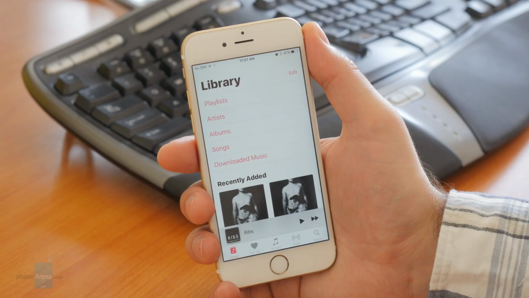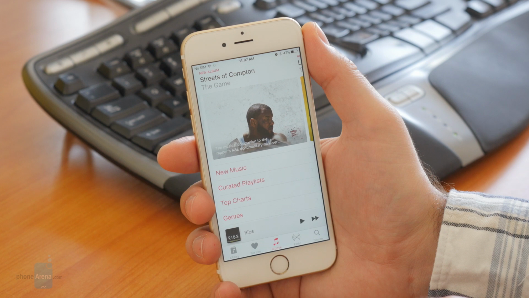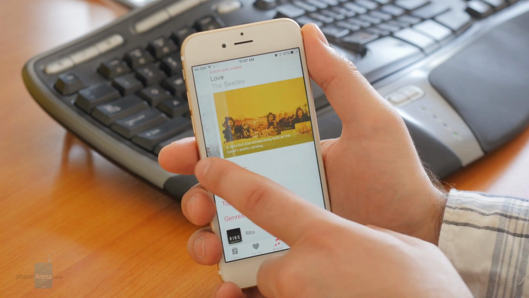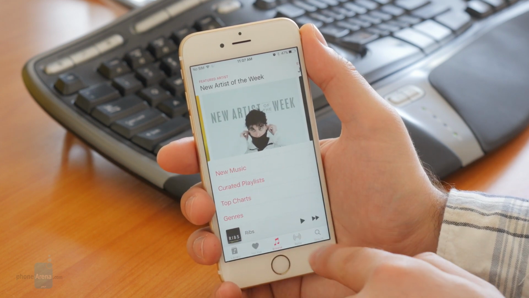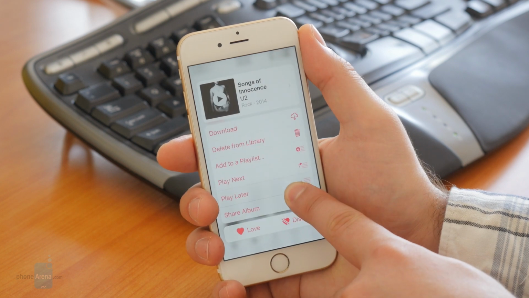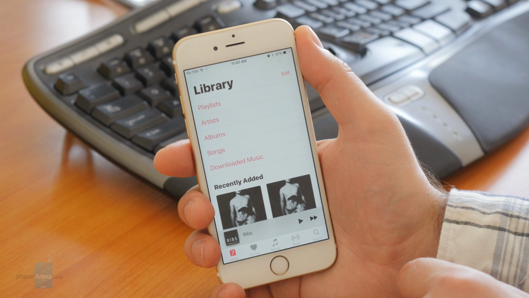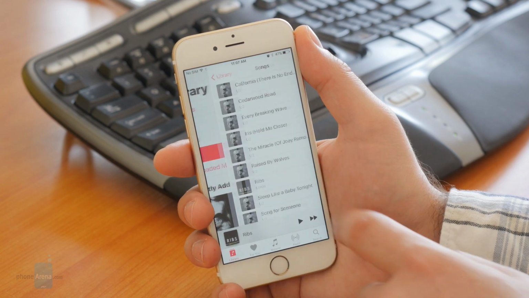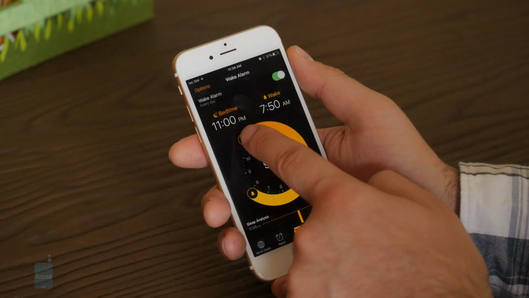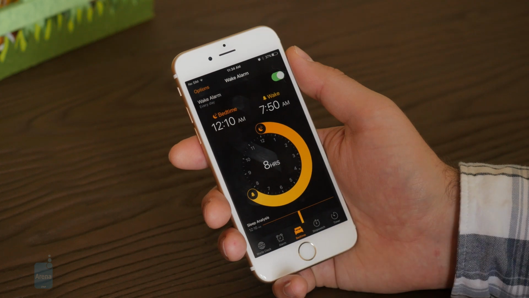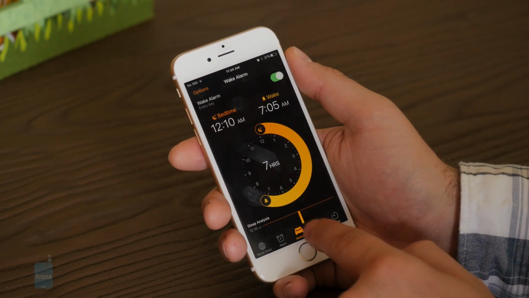Changes are coming to Apple Music as well, and the biggest of all is the redesigned interface. The app now puts a lot more focus on the user's library, so it is easier to get straight to the music that you want. And if you have songs downloaded on your device, these are quickly accessible in their dedicated section. And these are just some of the many changes that are coming to iPhones and iPads in iOS 10.